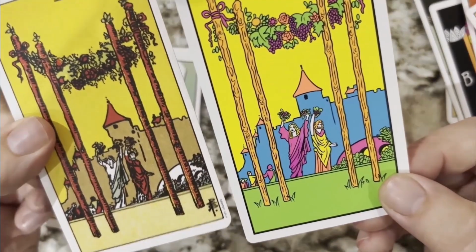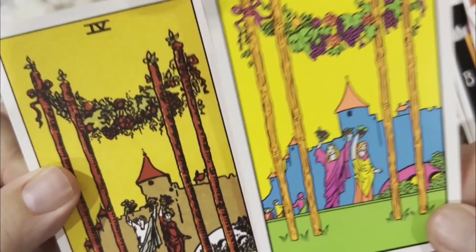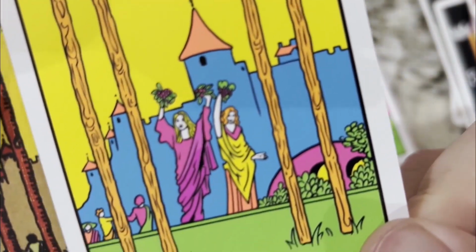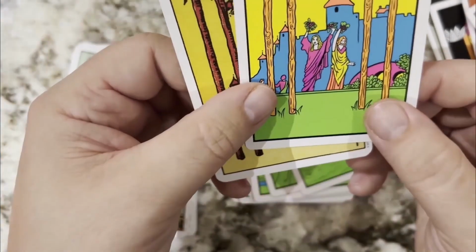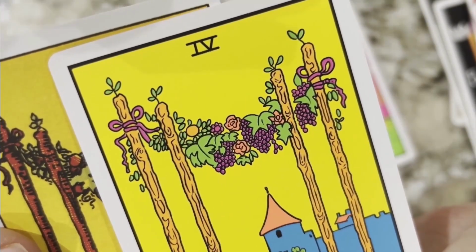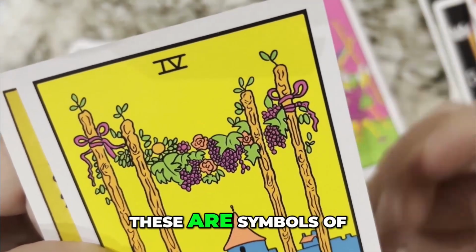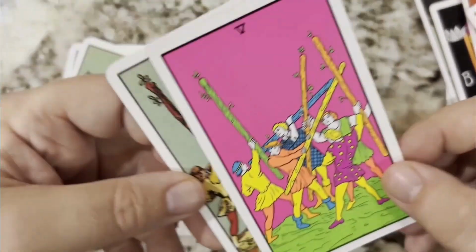The 4. With the 4 of Wands, the card is similar, but we wanted to define the characters a little more. So here's the original, and here's our own version. Even the guys further down there. We also felt it was important to detail these a bit more, clarify them a little bit more. These are symbols of abundance and fruit. The 5 of Wands.